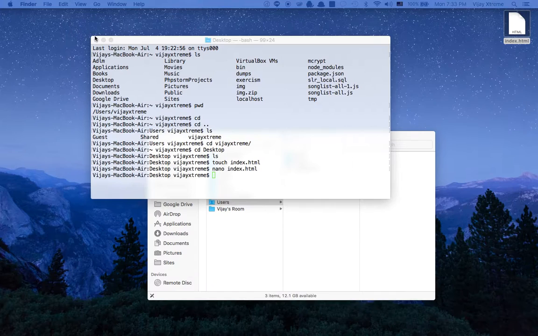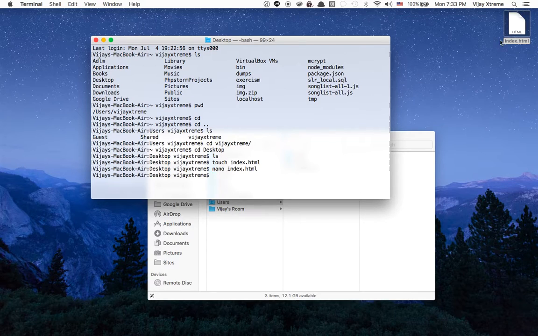So you can see that the command line is very useful for doing a lot of file creation, a lot of file manipulation. If I wanted, I could go in here and I could say cp, which allows me to copy the index.html file and create another index.html file. We'll call it index2 this time.